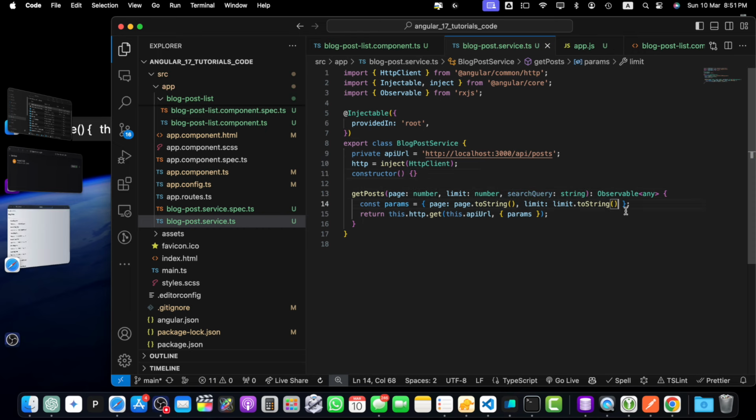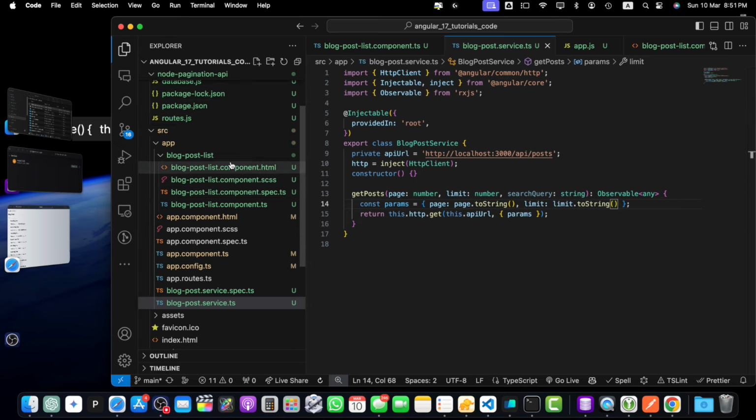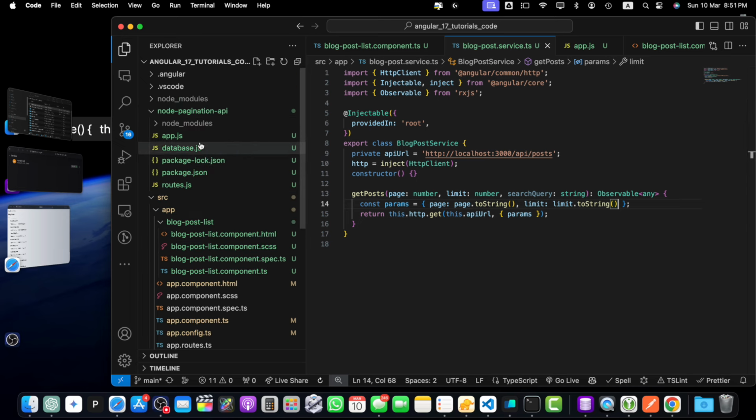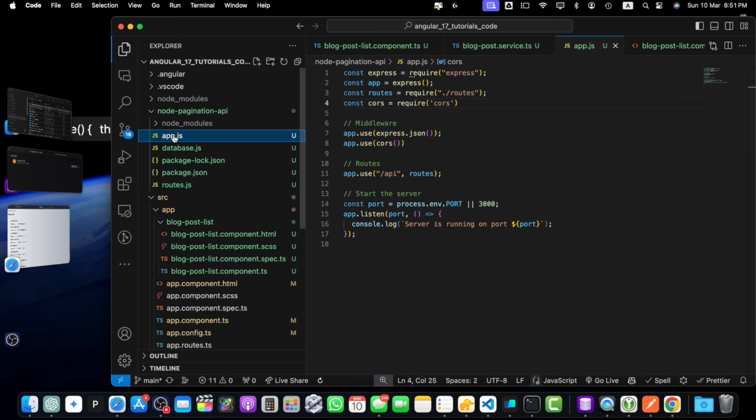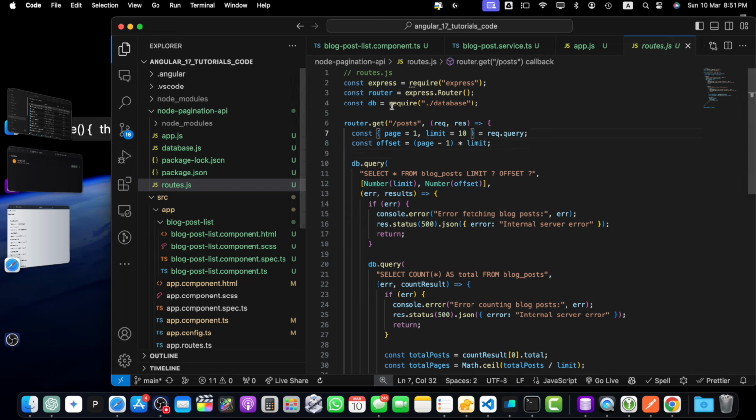Okay, now in this parameter we need to add the search query property, but we have to make sure that the spellings are the same and we are expecting the same property with the same name. So in the backend in Node.js, we have to get the query searchQuery, and by default I will give it the empty value and we will use it here.